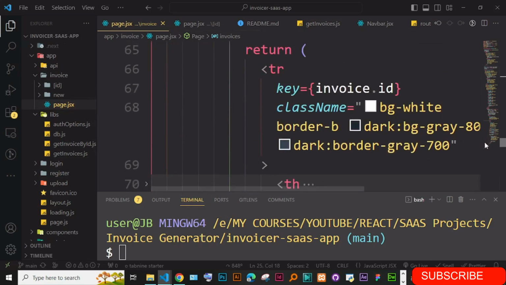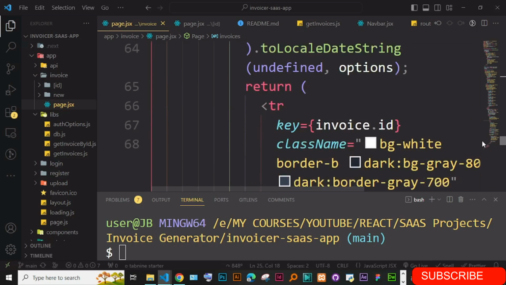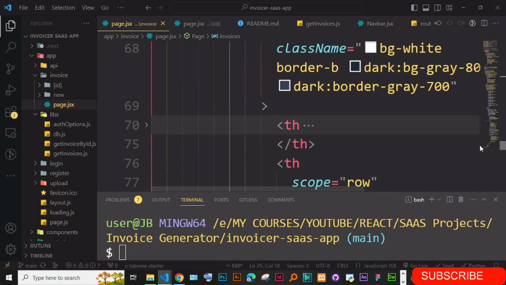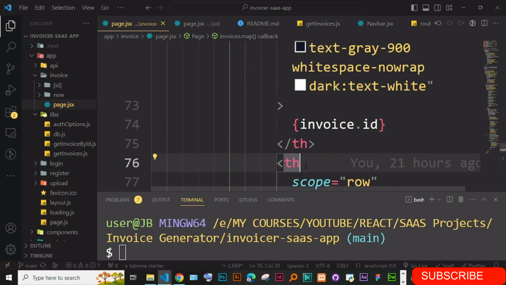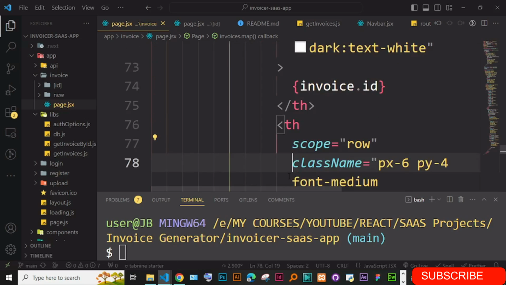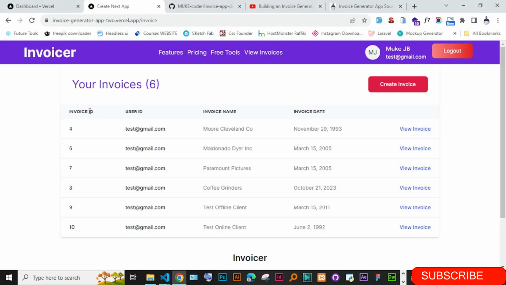So you can see in that table you have the invoice ID, and then we have invoice.userId. I added this invoice.userId, so that's why I have this populated.